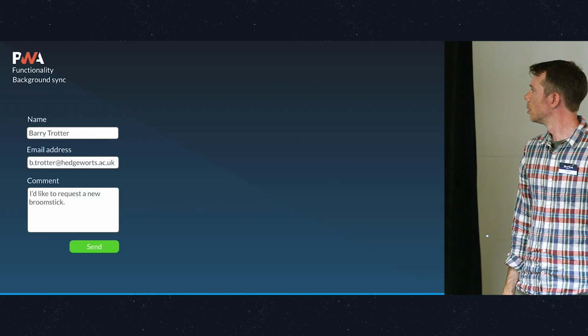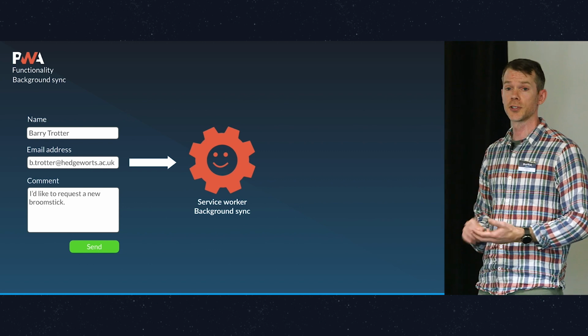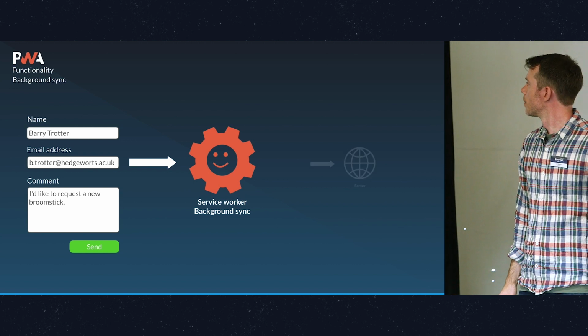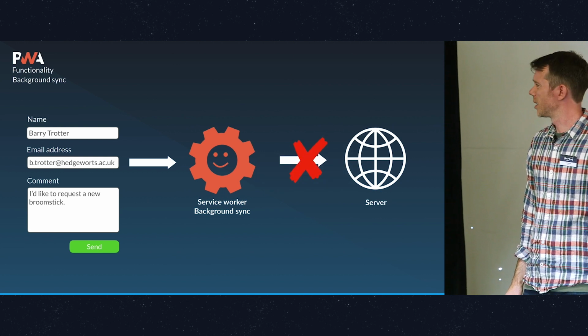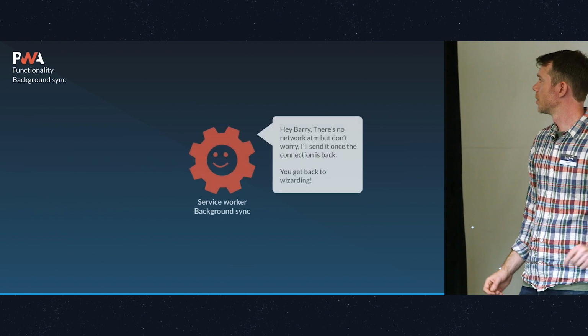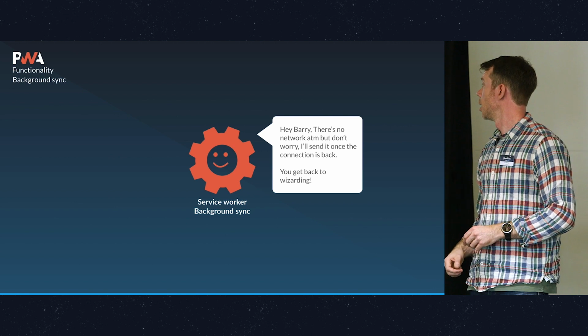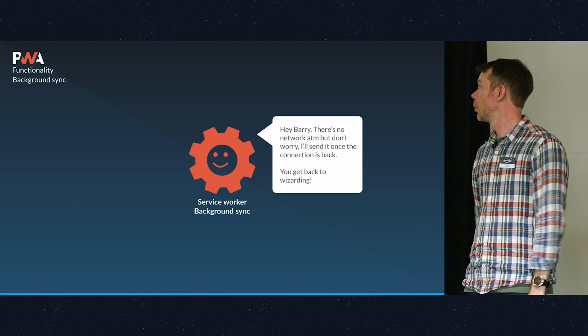So let's get our little service worker back to help us. Instead of sending that out straight to the server, we'll let our service worker deal with it, and the service worker can then send it to the server. Then if you go through the tunnel and it's like, no, it doesn't matter. Service worker's got that, and it's just like, I'll keep hold of that, and I'll send it when there's connection. You don't have to worry about anything anymore. Just leave it with me. So you can get on with doing whatever you want. And when the network connection comes back, in the background, it'll synchronize and send that message out to the server.